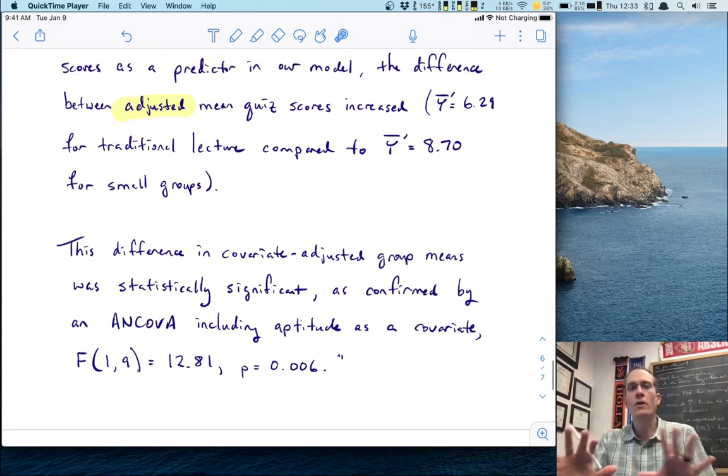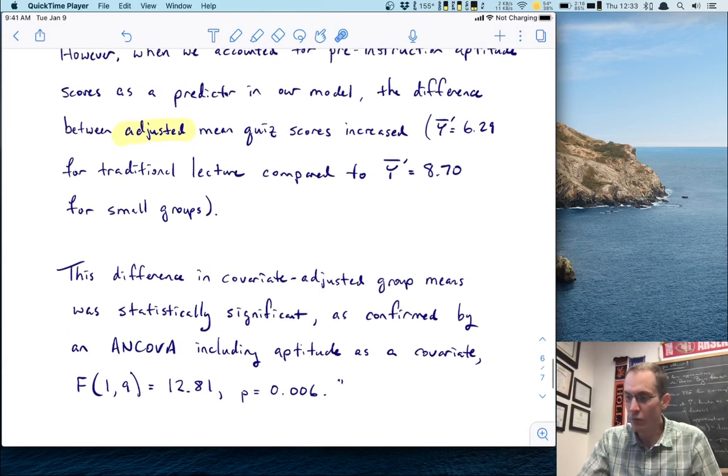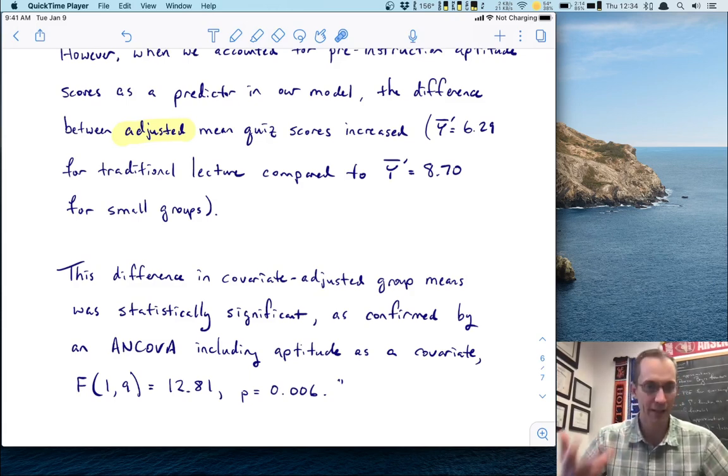So that's all I wanted to do in this video, was to introduce you to the process of ANCOVA. ANCOVA is sometimes referred to as statistically controlling for other variables that might be influencing your mean scores. So there's lots of things to do with ANCOVA. ANCOVA does not always work out the way that we're demonstrating here. In fact, in our practice sessions this semester, we will see that you can actually have all kinds of outcomes after performing an ANCOVA. But this is kind of the classic way of looking at it.